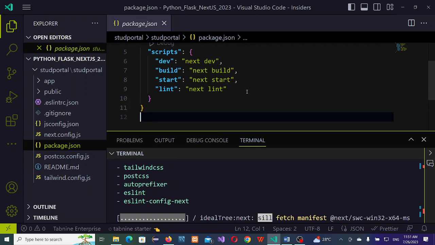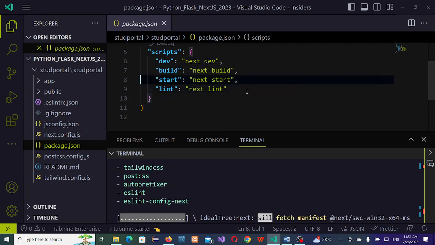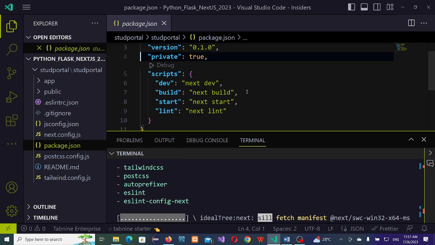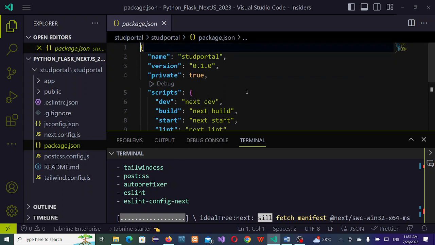Please, before the installation finishes, let us have a tour of this package.json. The name of the project is Tut Portal, and then the version is 0.1.0.